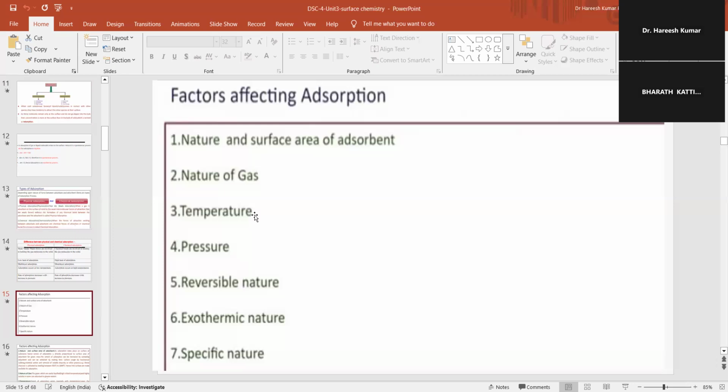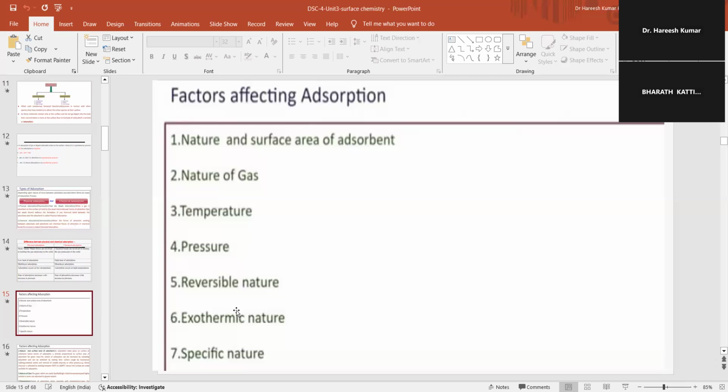And uniformity is slow. I'm taking details in the next slide. Then the pressure one. In the case of pressure, suppose the adsorbate is a gaseous molecule. In such a case, initially there is an increase of adsorption. That's because of the active sites. If the gas molecules sit on all the active sites present on the adsorbent, then irrespective of the increase of pressure, adsorption won't increase.